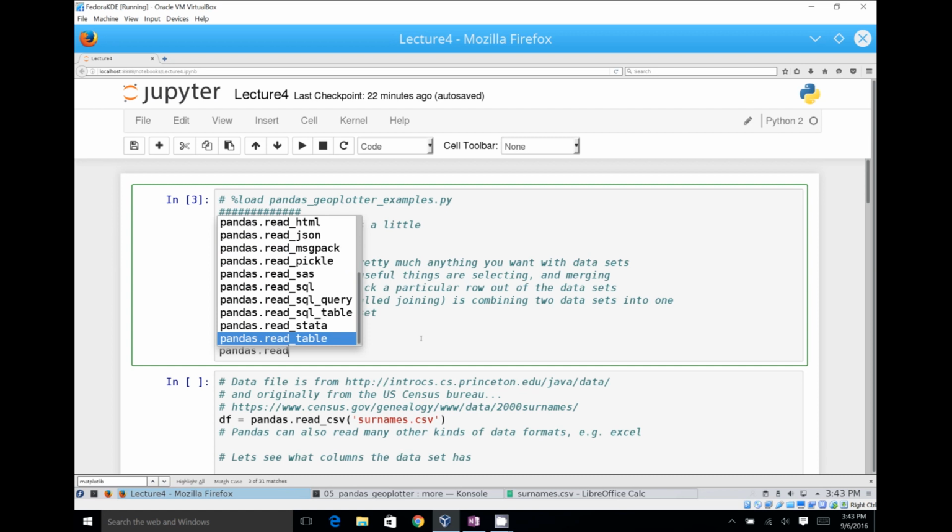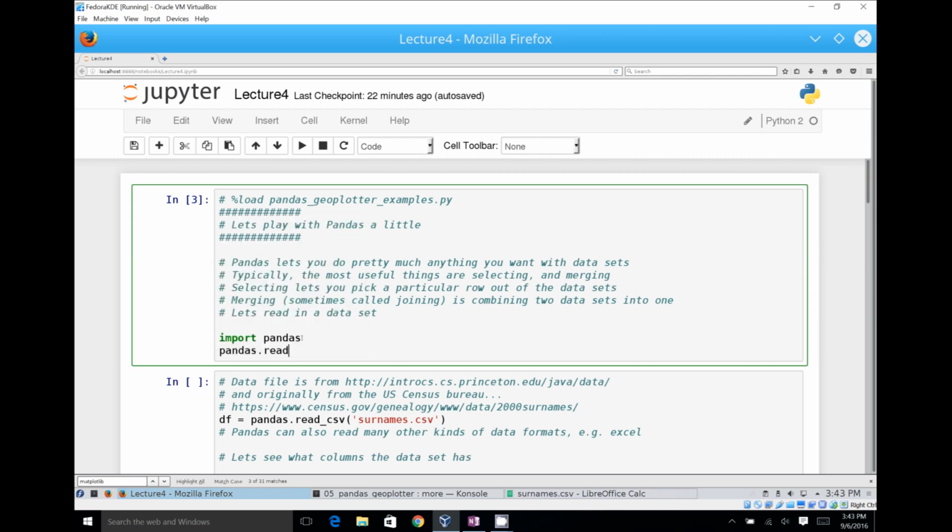In particular, in companies, oftentimes people use things like SAS or Stata, and each of those proprietary software systems has its own special data format. But really, regardless of what data format it is, at the end it's really just storing a bunch of tables most of the time. And so what Pandas does is it lets you read in those tables into a nice Python data structure, okay? So then let's read what the options on pandas read_csv are.